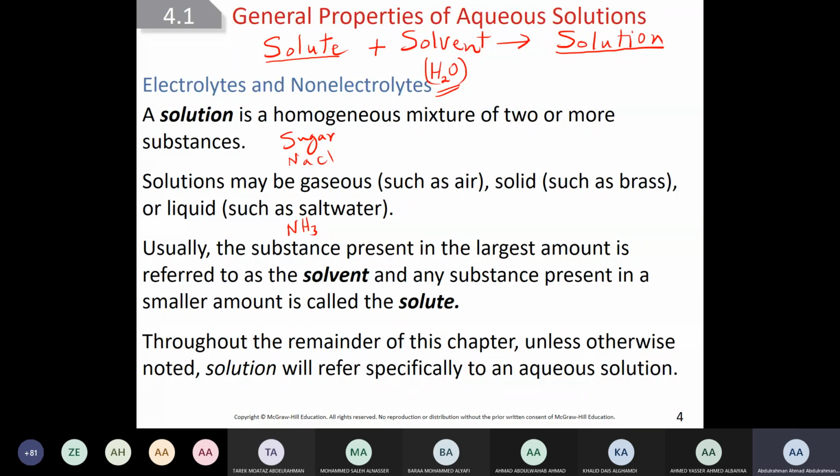Can we have something else other than water? Yes, you can. Like what? Any other liquids. For example, alcohol, CH3CH2OH. This is another alcohol, it could be a good solvent. Or another solvent like benzene, C6H6. We can dissolve things in benzene or anything. If it's liquid, we can put things in it and dissolve in it. Is this clear?